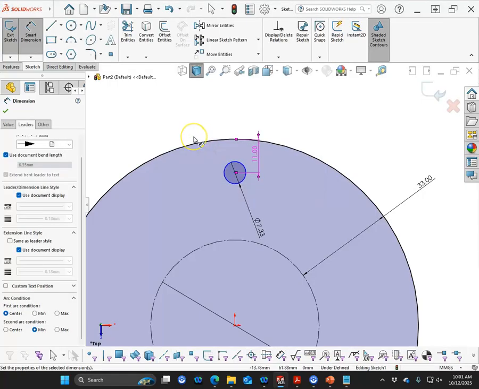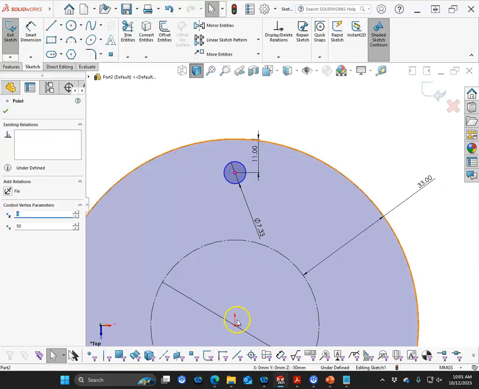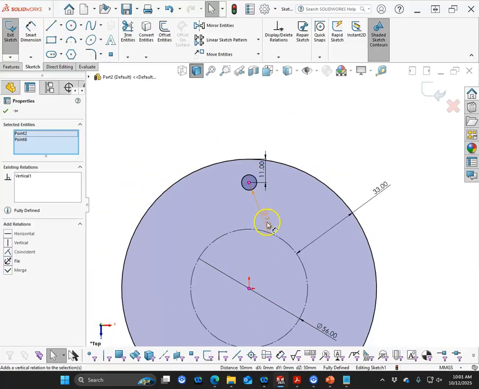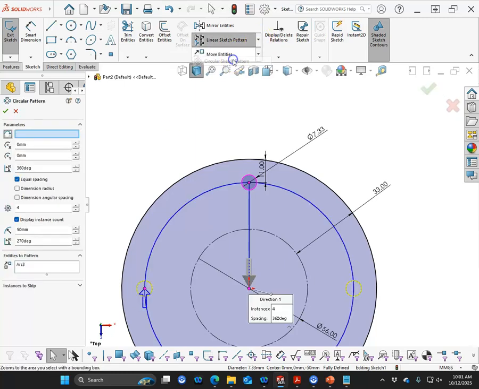All right, so orientation wise, center point to the origin, we go vertical, and that gives us all of our geometry. Make sure you highlight, and if we're going to include this within the circular pattern, then we need a center point.